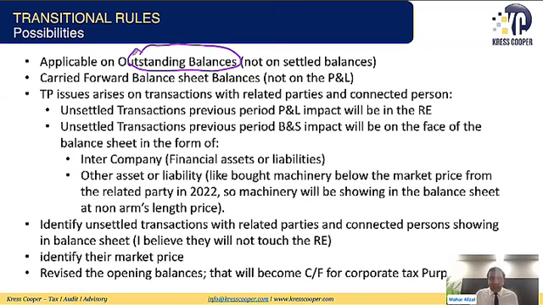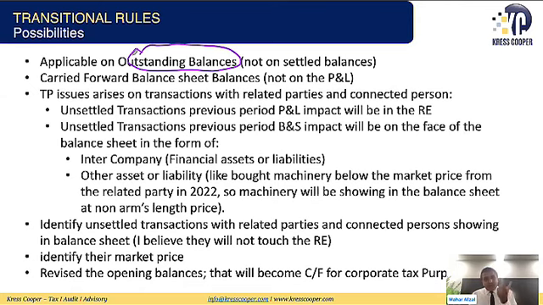Remaining settled balances, we have already excluded. Remaining on the face of the balance sheet are unsettled liabilities and unsettled assets, and these are not all relevant for us. We need to look only into transactions with the related party. If the transaction is not with the related party, it is already at arm's length. We need to look only at transactions with the related party, the connected party. So whatever balance sheet we have, we need to remove retained earning. We will have intercompany, assets, liabilities. We need to identify the transactions with the related party.